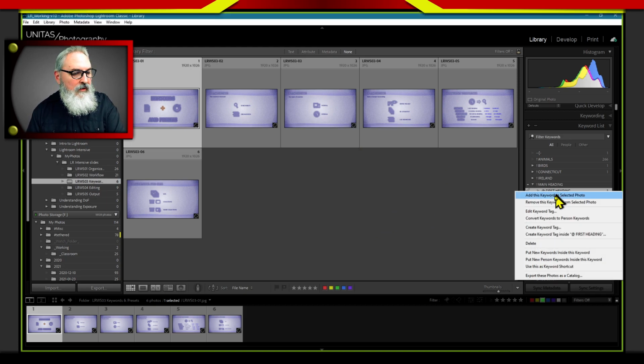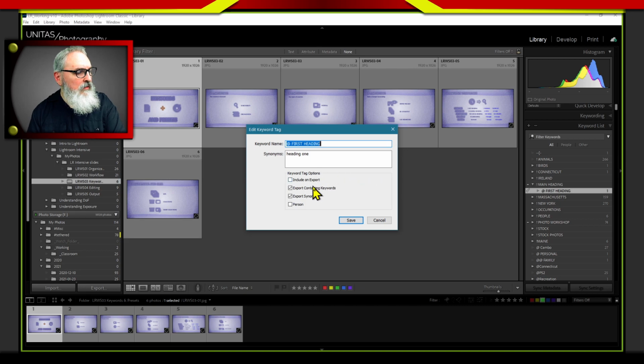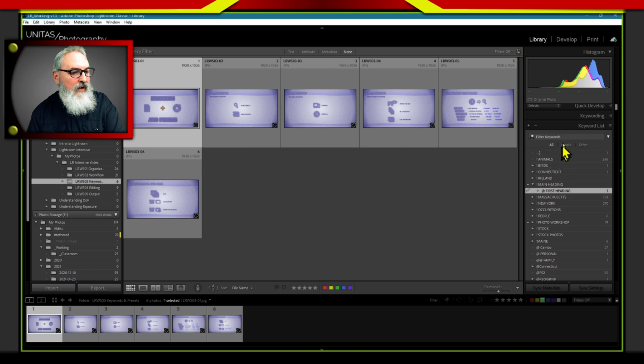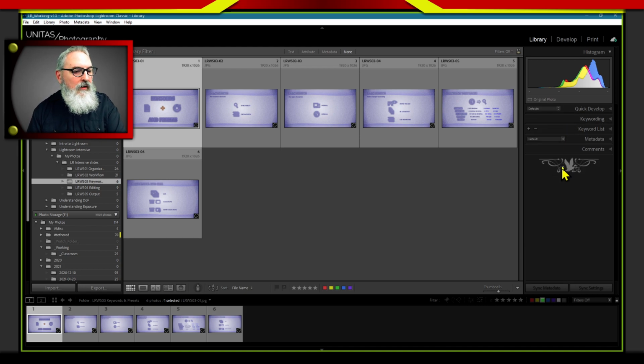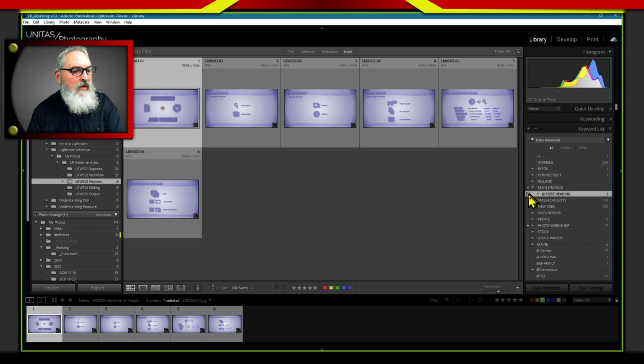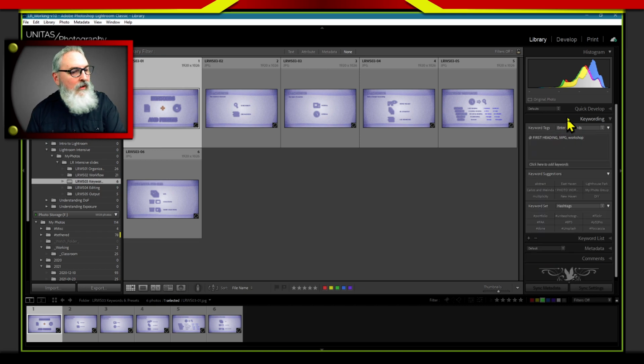Edit keywords. Include on export. So I think I did have this backwards. Include on export, export containing keywords, no. And then save. Let's go back up here. Let me uncheck and check.